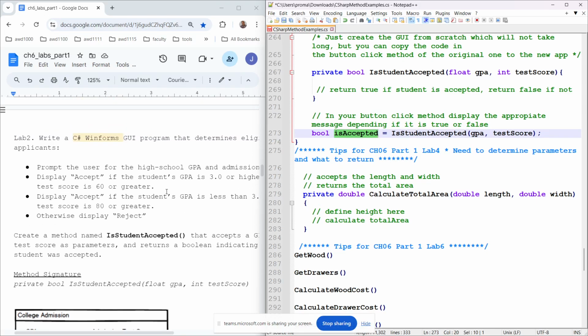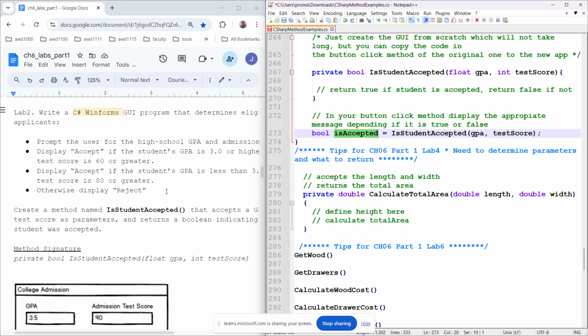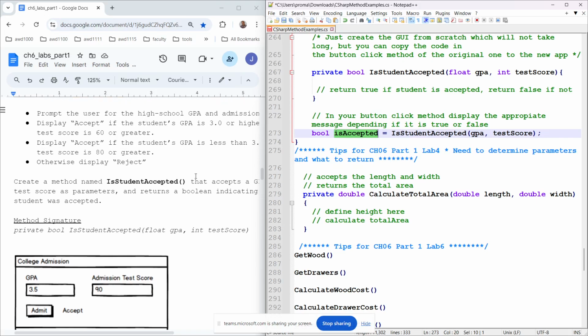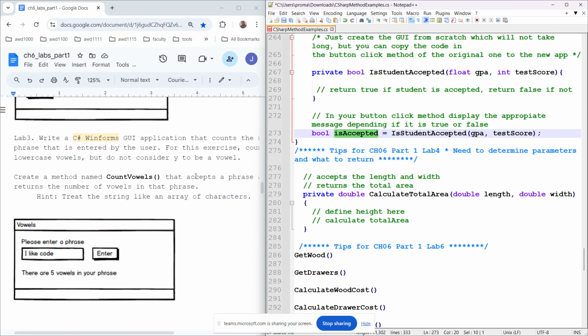Like I said, you can go ahead and try to copy it from the old one into the new, but it won't take you long just to create the GUI, and that way you'll have everything together. I'm just concerned that some students might have some problems and get their configuration messed up and end up spending a lot of time just getting that fixed, that they could have just quickly created the GUI.